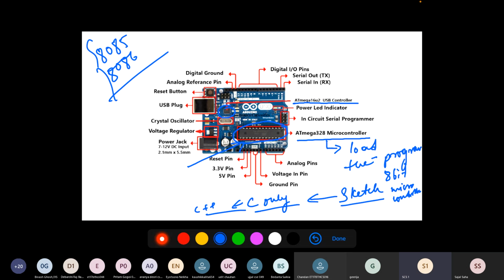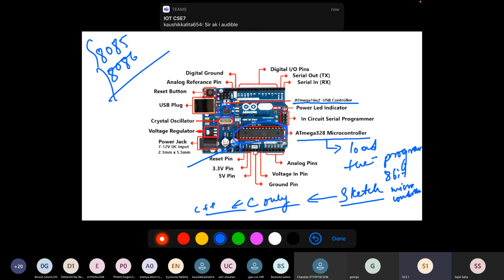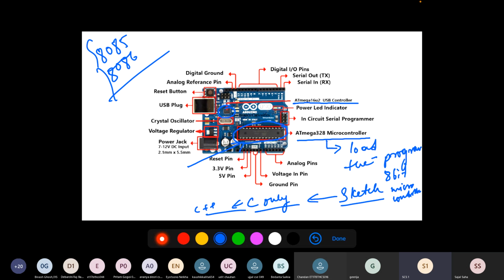Devashi? Kaushik? Hello, Kaushik, can you hear me? Yeah, so can you give the response? You have had the microprocessor classes where you went through 8085 and 8086.